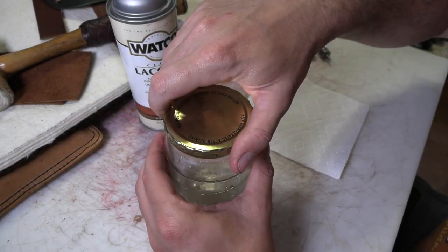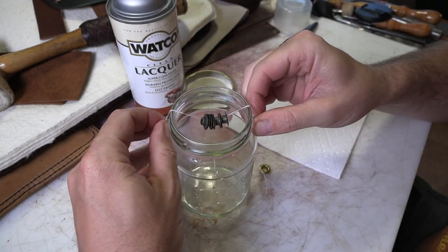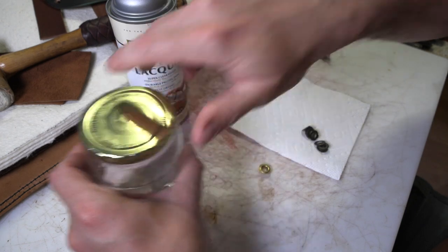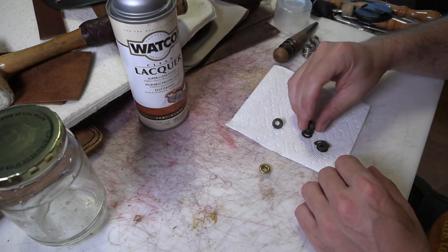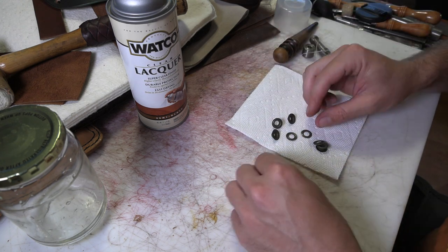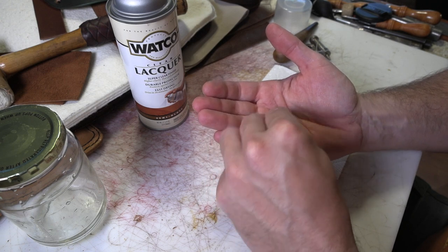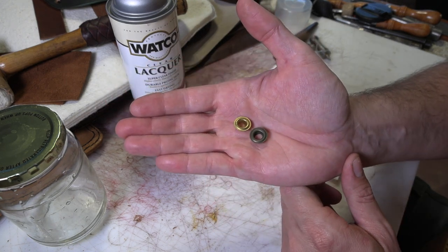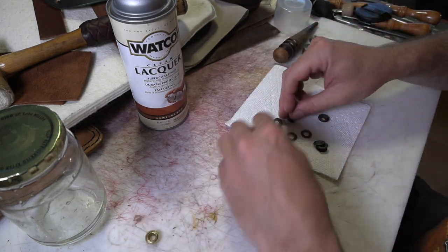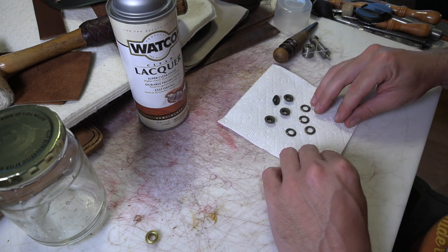I've had this in the ammonia fumes for a couple hours — two or three hours. You want to be careful not to drop it in the ammonia when you take them out, because that could take some of the finish off. Close that up right away so we don't have to smell ammonia. You can see these are all nicely darkened compared to the original — a nice antique texture — without all the trouble of driving to a store. I cannot get this size grommet locally.